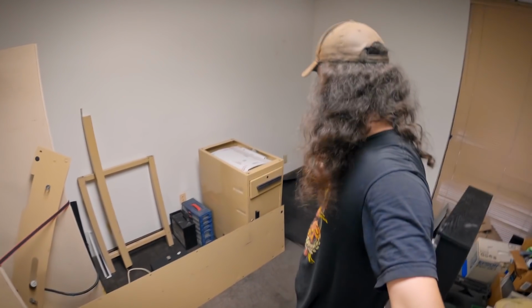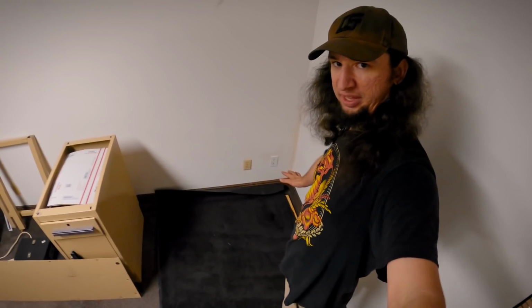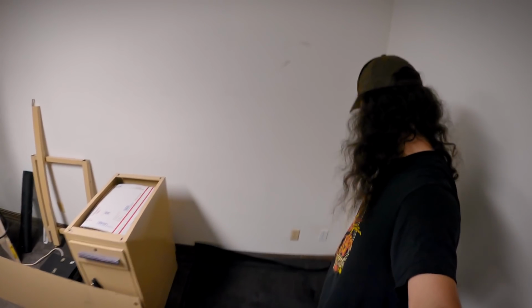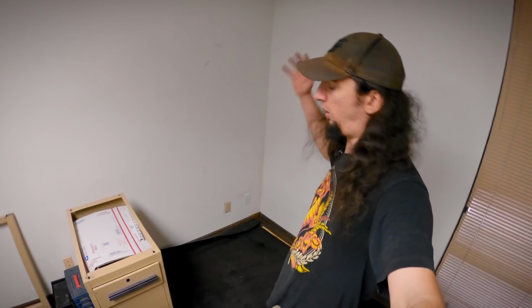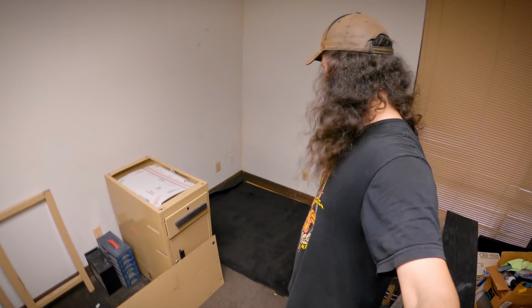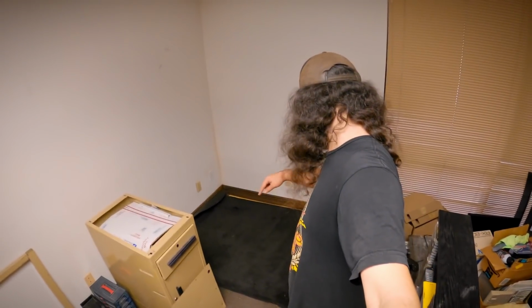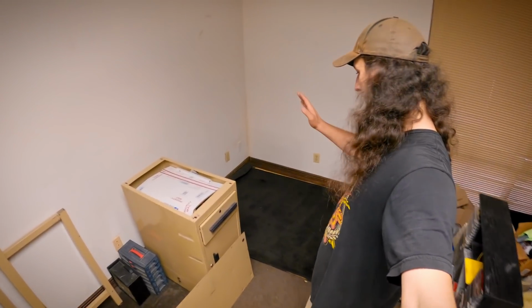Okay, so here's what the space would look like, I'm thinking. This is the carpet for the data generals, well, carpet and board. You can see the board here. I got this carpet at a Habitat for Humanity restore. They're slightly damaged. They got cut on the production line by accident. So they're not normal, but it's perfect for this. I don't care. It goes over and just covers the wood so you can't see it. So that works out really well.